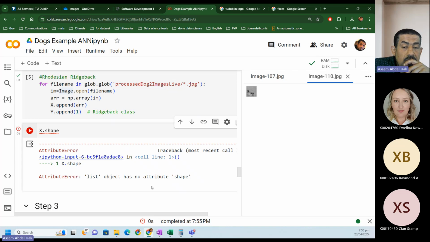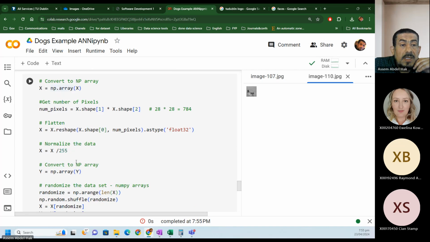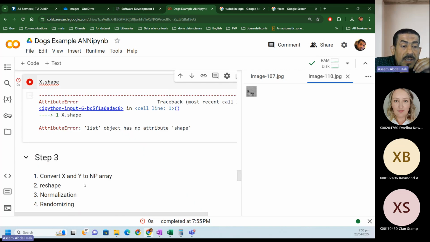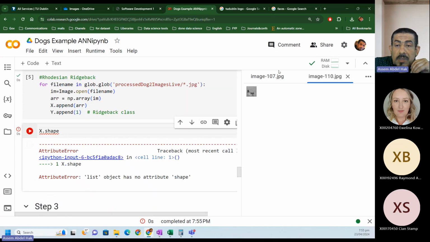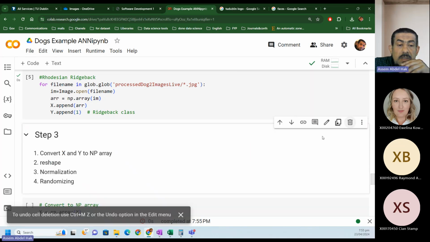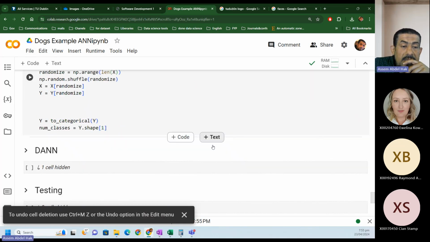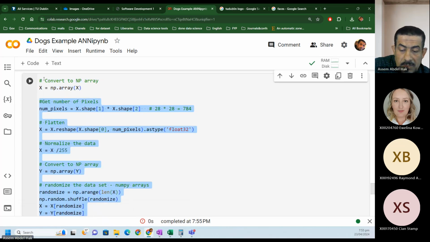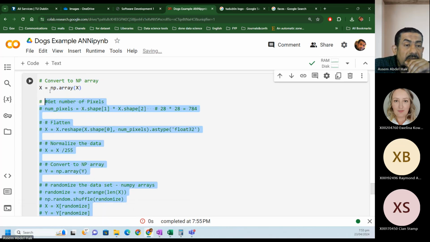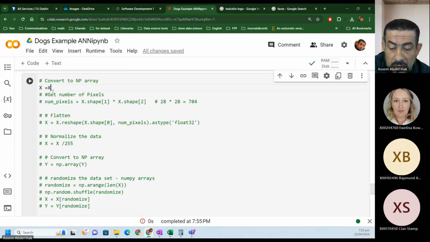Oh, what I forgot. Oh, this is the list. This is the list. Okay, so I should convert it first to a NumPy array, and then ask this question. So I can come here. Should I do it? Delete this, delete this. Right? I will come here, guys. I will stop all this code. Here, and I will ask about it.